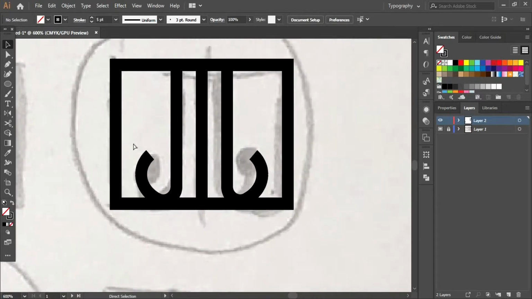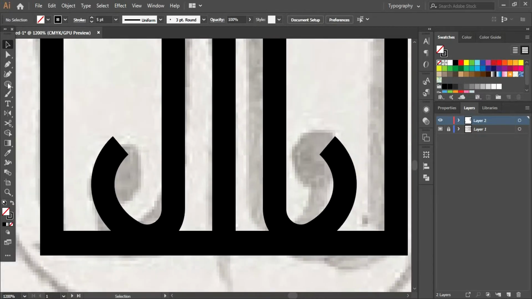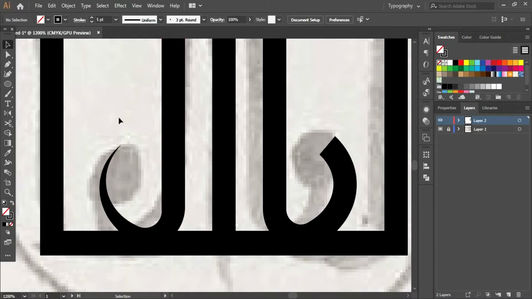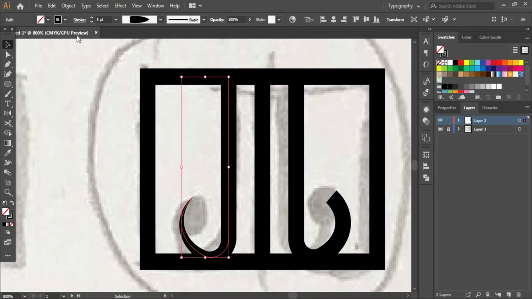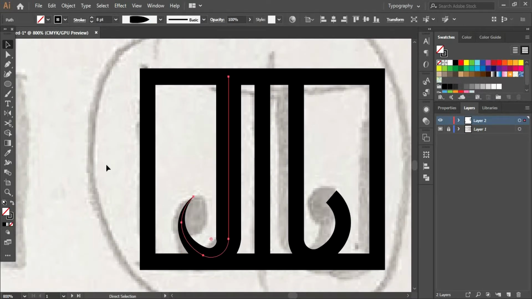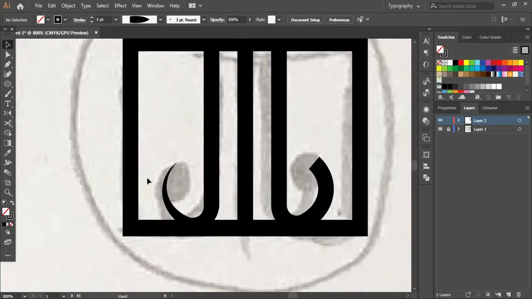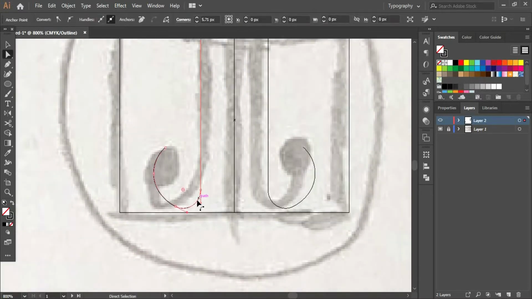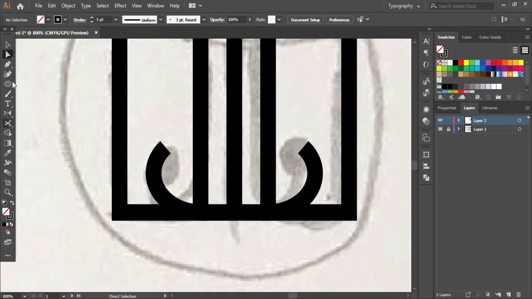Maybe try something with the width. And we're gonna increase the weight here. It doesn't work. Maybe revert this. We can try that now again and see if it works.